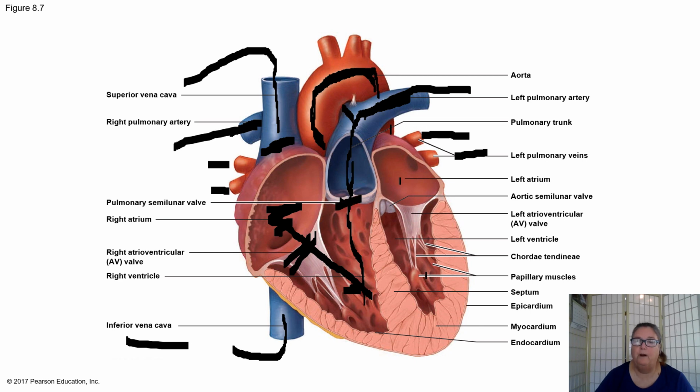So these are one-way valves. This one's going to open under pressure. This one's going to close under pressure. That's the way they're built. Same thing here. The two atria contract at the same time. The two ventricles contract at the same time. You see this increased wall, increased size of the wall. That's the muscle of the left ventricle. Has to apply more pressure to that blood to get it out through the systemic circuit.